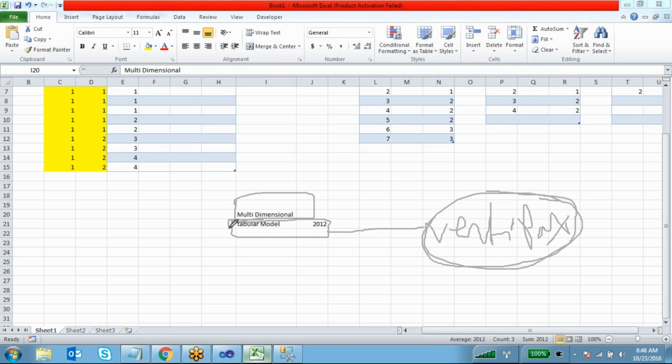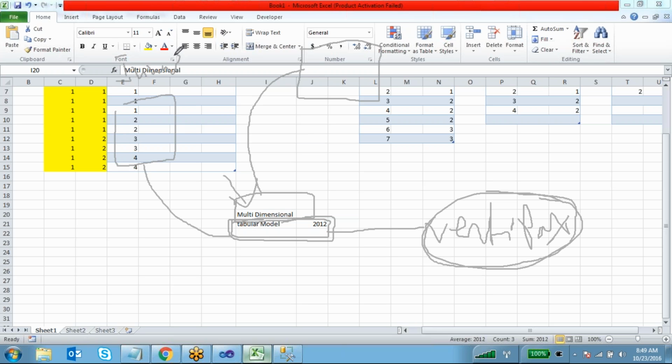The tabular model will store the information in memory. In memory is faster than our normal disk storage. The multi-dimensional model doesn't have any in memory. For example, you have a report. Whenever you want to display the data in a report from the multi-dimensional model, every time it has to take the data from your cube database. But the tabular model will store the information in memory.